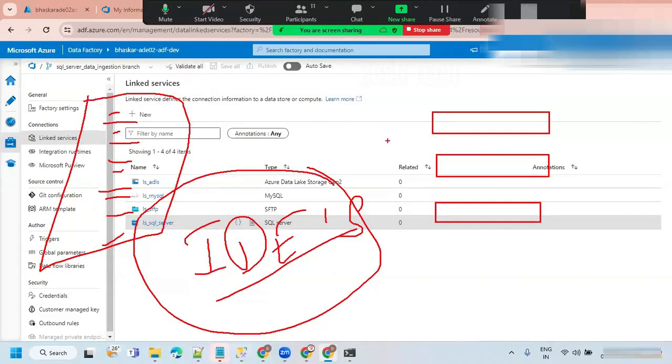So, like mixed calls we are getting, sir. I can say SQL plus ADF, and then Databricks plus PySpark, like that. You can say PySpark. When you work with Databricks, it means you have PySpark.